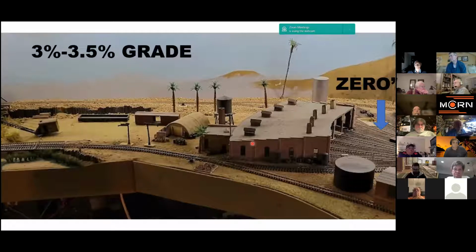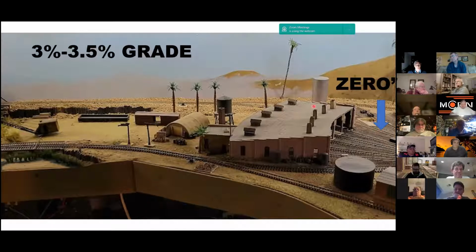Okay, now these are examples from my layout, and right back here is the 0 point on my layout. This climbs really fast. This is a narrow gauge layout. It's intended to have helpers. And I was very disappointed because when I got it built, I actually was able to get a train up without a helper. But that's just the way it went.